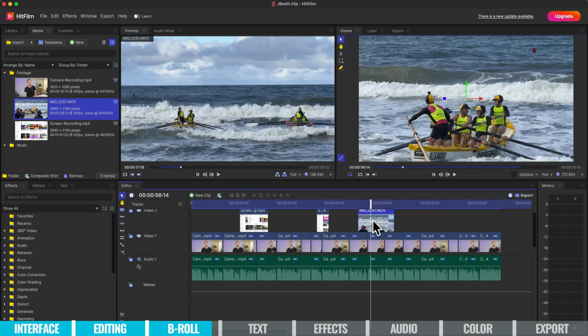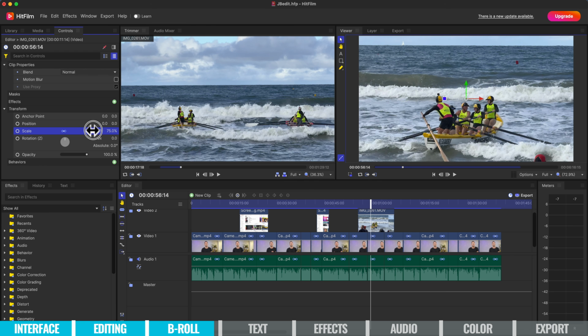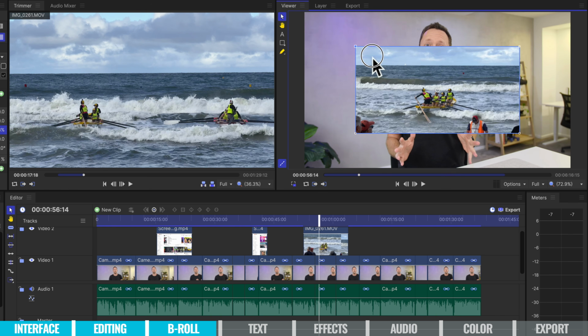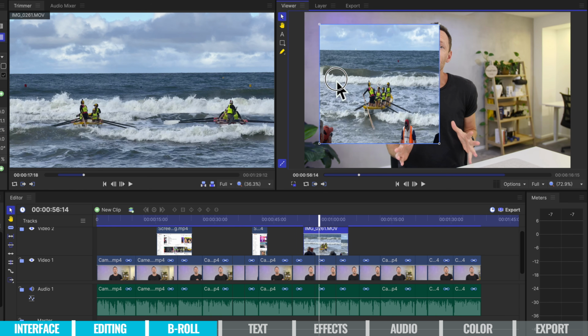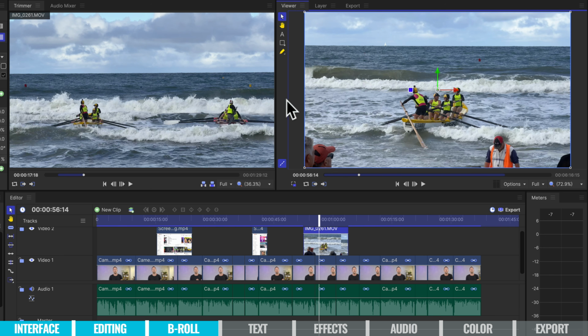So select it, over to controls, and we have our scale and position, all of these tools here too. If I scale this down here, you can also see that when it's smaller, we can get our regular handles on the side as well. So we could actually just click and drag and scale our clips around on here too. But I'm going to undo that just so that it fits our section here. So you want to go through, add in any B-roll, any overlay clips into your timeline now.